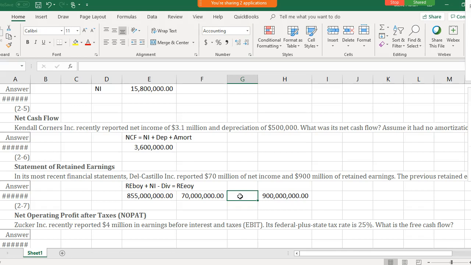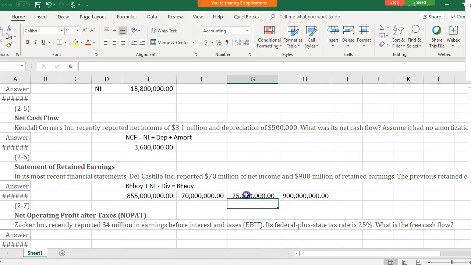And so the dividends is basically this number here, 855 plus 70 minus the 900 million retained earnings. Let's type that number in easier. And I should get 25 million. Okay, so the sum of these three together, and this should be a minus, so just think of that as a minus. So 855 plus 70 minus 25 equals 900. Okay, but that's a pattern you kind of just have to know, and a few problems will deal with that.